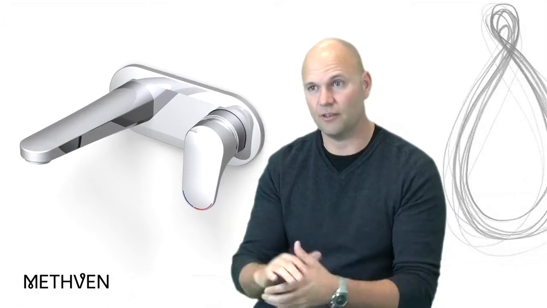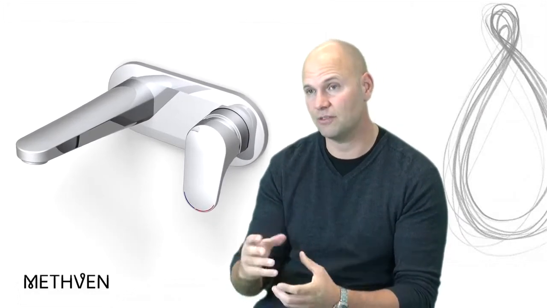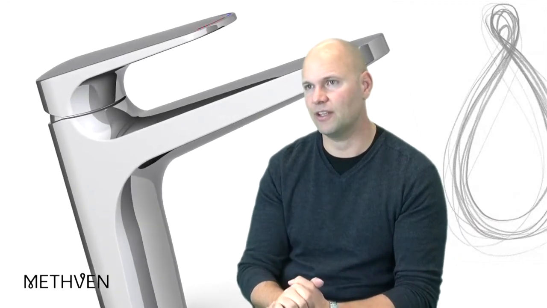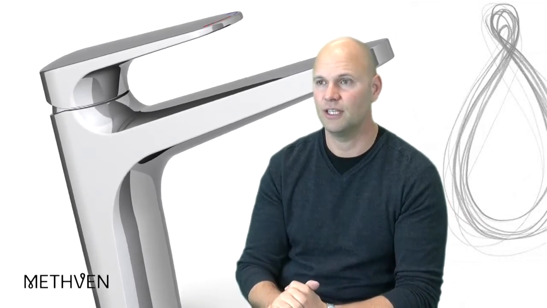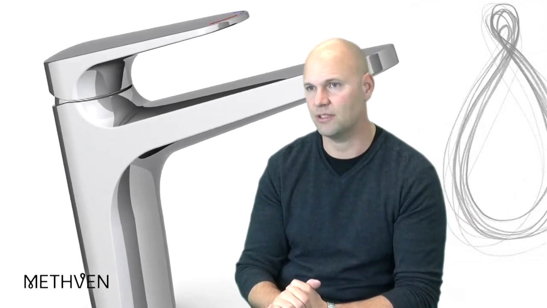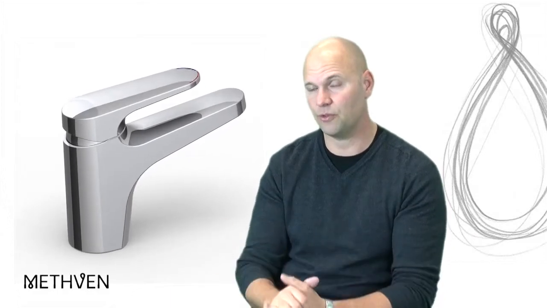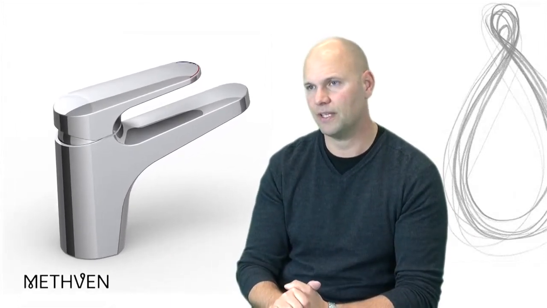From there we create some more 3D models and really understand the size, proportion. And this period of time is something that is, in a creative sense, very exciting, as you are creating something very new, and new for Methven and new for the business. So it's a time where we can explore. From there we end up creating what we call 3D printed models, and so they can explore the actual finished size, dimensions, details within these products. And that's when the process of manufacturing takes place, and we start into the process of tooling, and in the end right through to production.